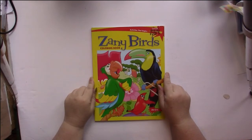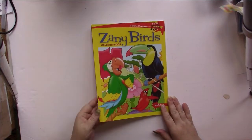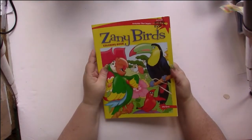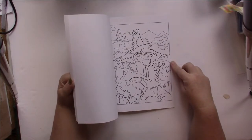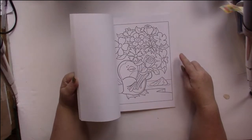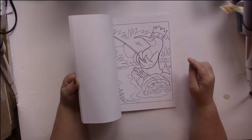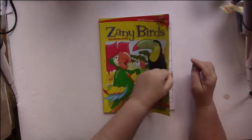I got some good deals and some good books — a few that were even on my wish list. We'll start with a Dover Spark book. I'm collecting these and I have a few, so I still have many to get. This one is Zany Birds, and there are 31 single-sided pictures illustrated by John Kurtz. The Dover Spark books are aimed at children but they are fun pictures for adults to color as well.